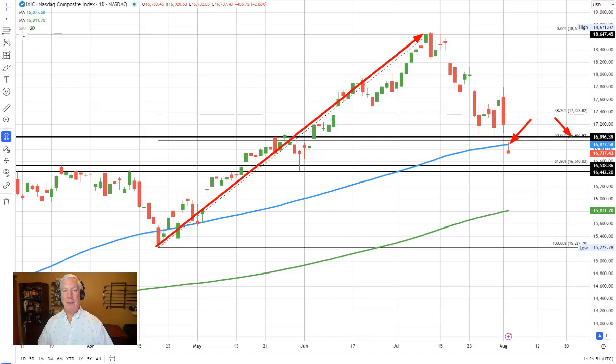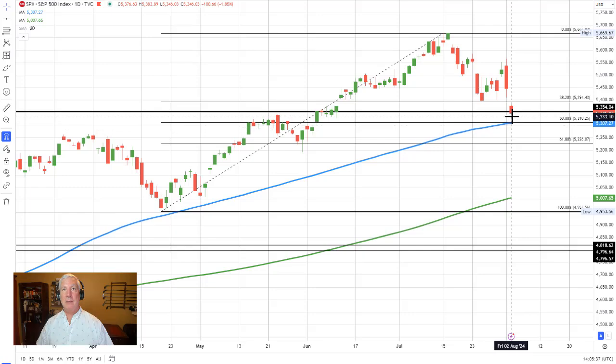Taking a look at the S&P index from a technical perspective, this price is still above its 100-day moving average and above the 50% retracement. Both those levels come in near the same level at 5310.25. So be aware of that. We're currently still about 35 points away from that level. Do you get the feeling that we're going to go down and test it? Last time the price got close to the 100-day moving average back here in the month of May, the market moved to the upside. I get the feeling it doesn't have that same feeling this time in the S&P index in the U.S. stock market. Dow Industrial Average is down 500 points.